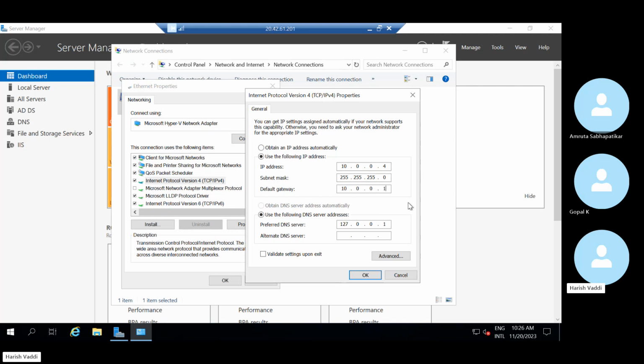And your DNS would be the same. Put it as 10.0.0.4. Preferred DNS, 10.0.0.4, the same IP address.